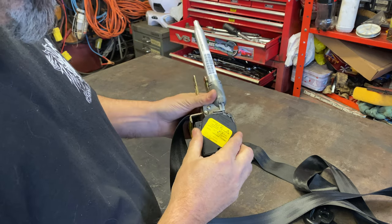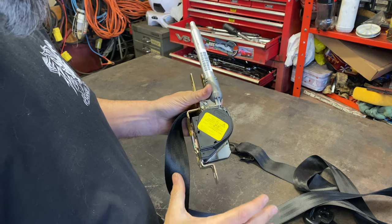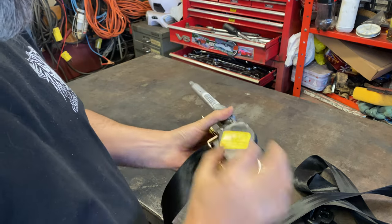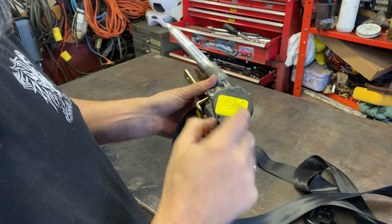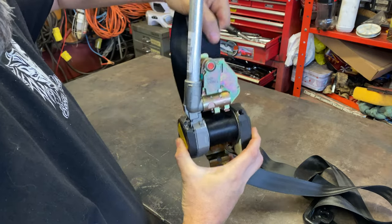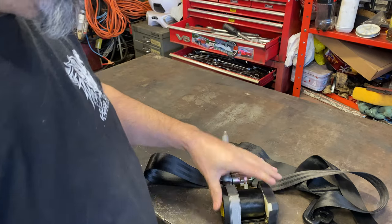I took that off and the spring hit me in the face — luckily I had eye protection on — but when I put it back together the glue didn't hold. So I know that behind that cover there's a coil spring that is no longer coiled. I'll take this over to the bench, put it in the vise so I've got two hands on this. I don't want to be holding it while I'm trying to coil the spring back in.